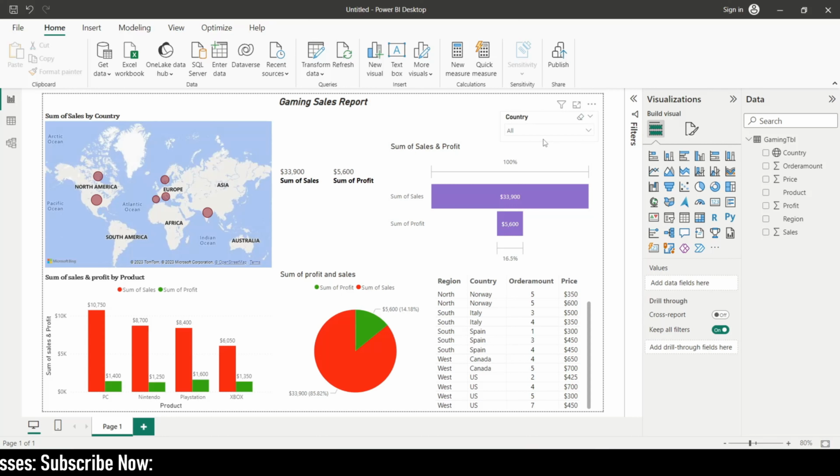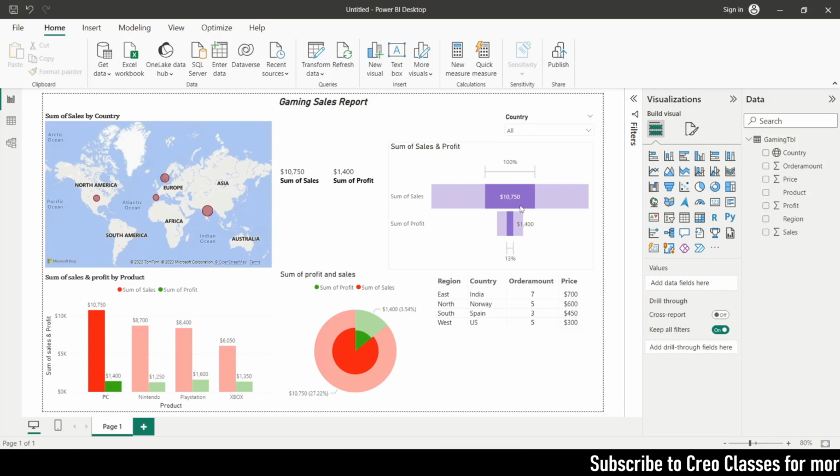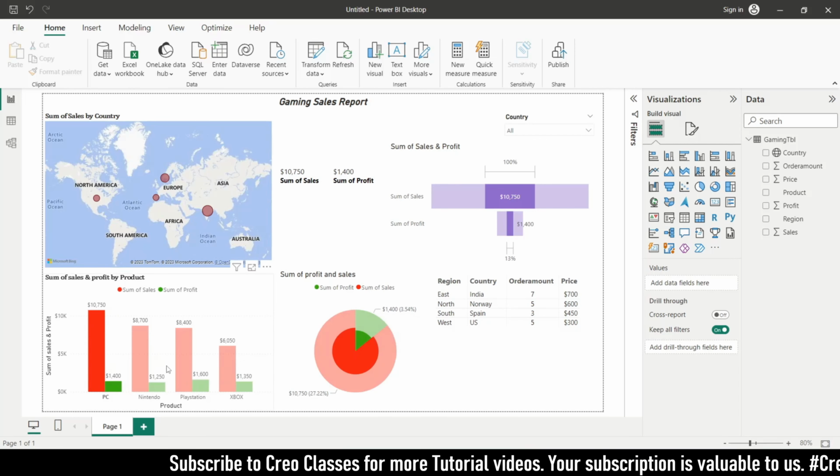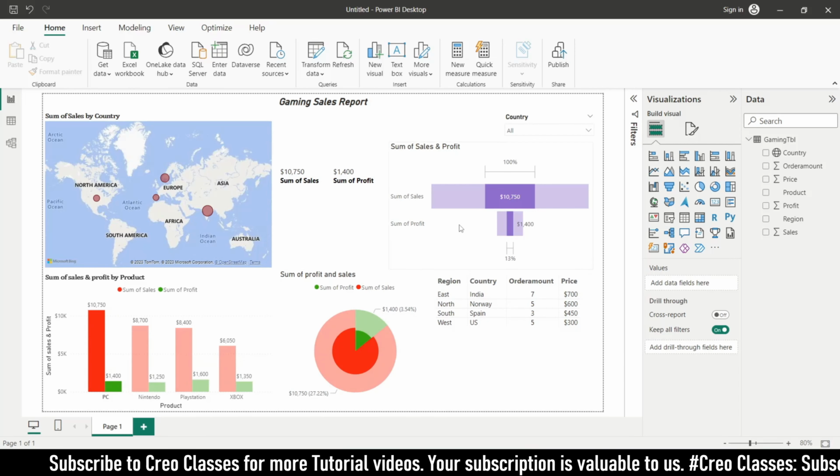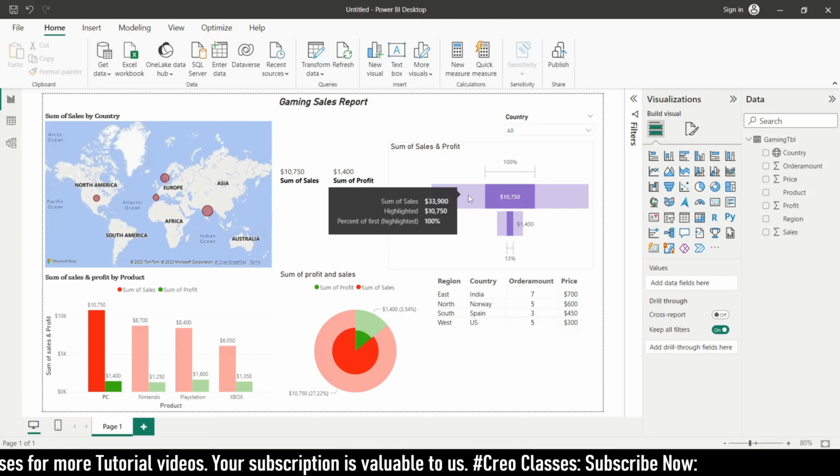I need to tell you one major difference between these slicers and this selection on our visuals. If you select these cells, you can see the entire data changes on the PC sales and profit. As you can see, if we select this PC, you can see the other data present on these visualizations, or only the color will get reduced.